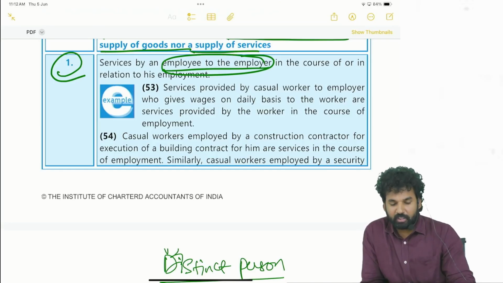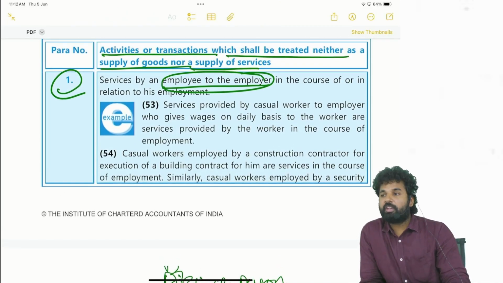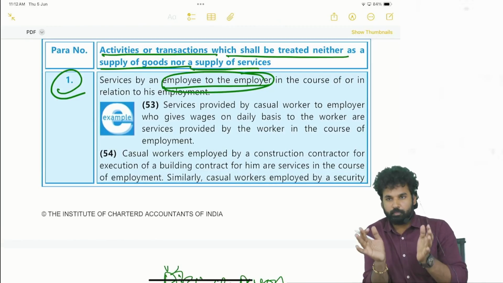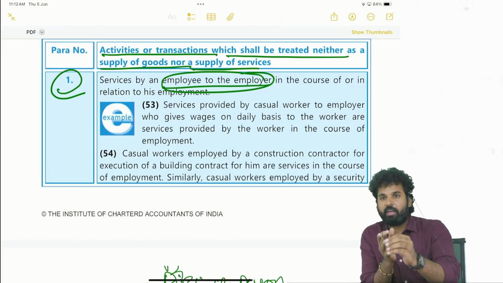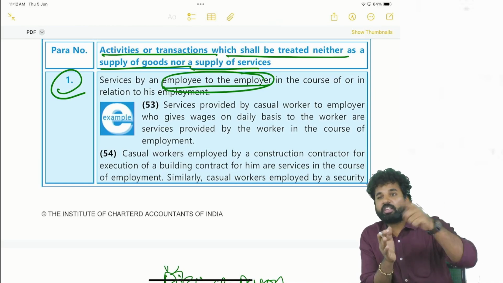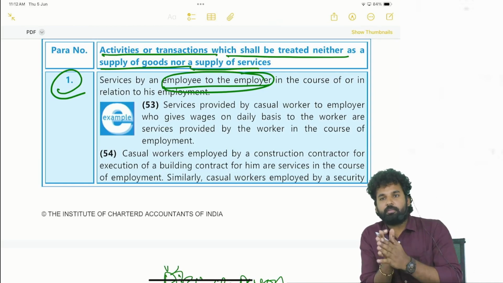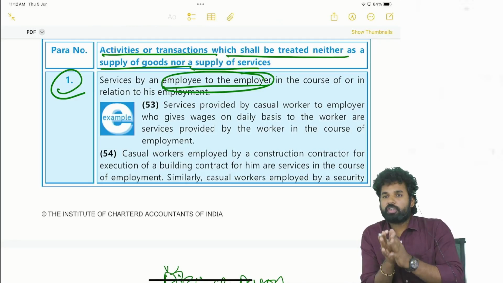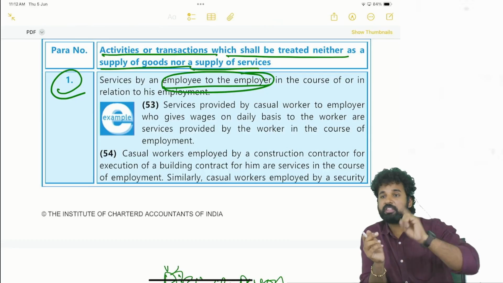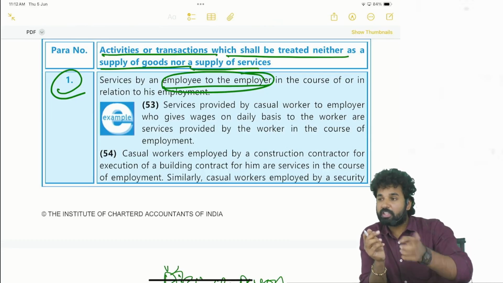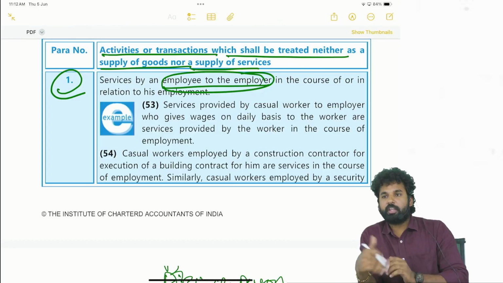So what is the difference here? The difference is whether the activity is within the scope of employment or not within the scope of employment. Whether it is the obligation of the employee during the course of employment. If the activity is an obligation of the employee and he is charging salary or perquisite, then it is outside the ambit of GST. Other than salary, if he is taking some consideration, and that too he is giving services to the employer which are not in the scope of employment, outside the ambit of employment.